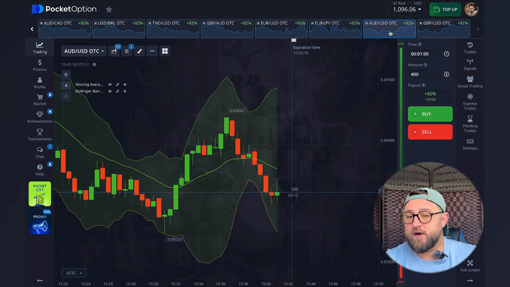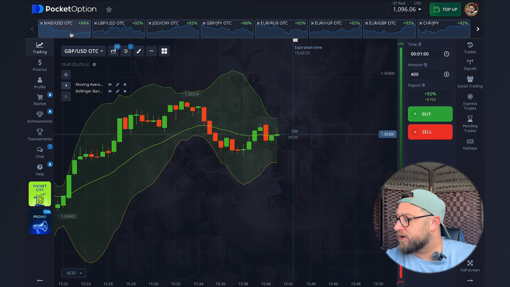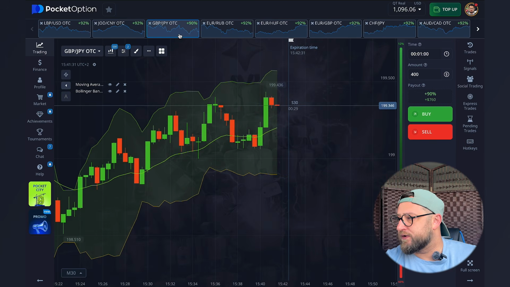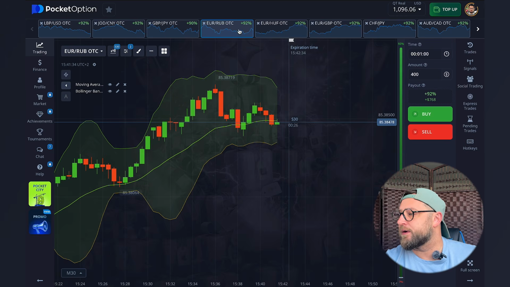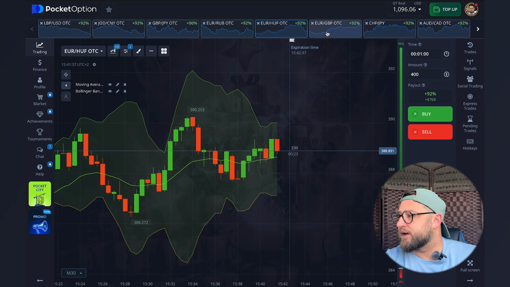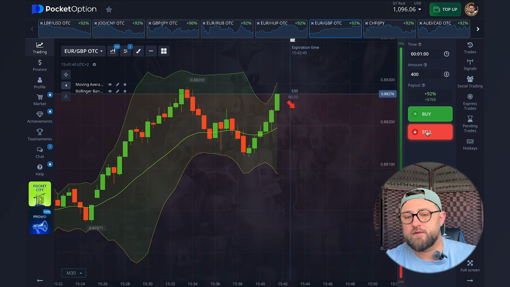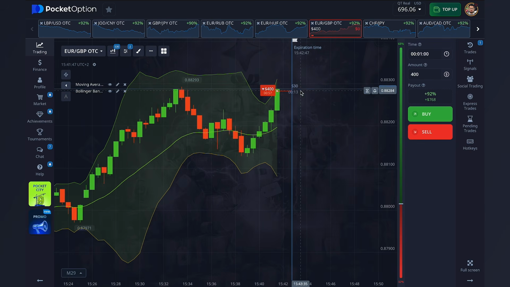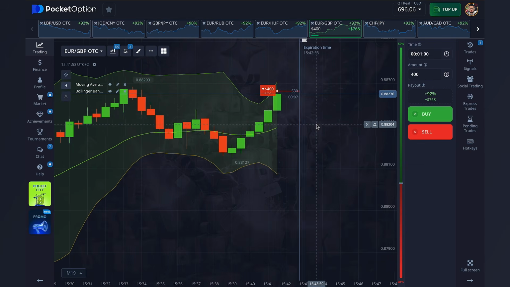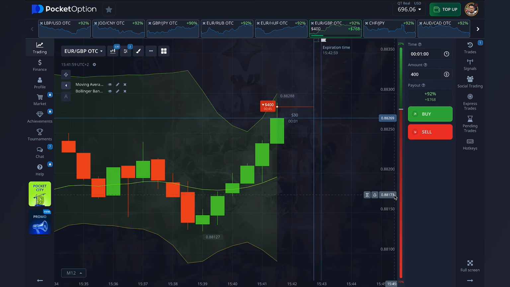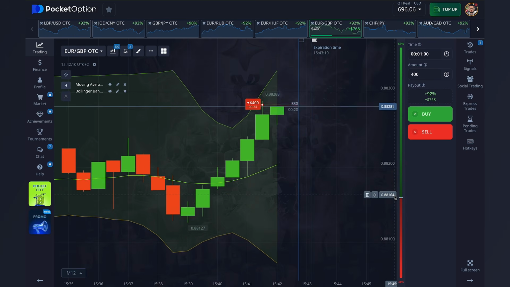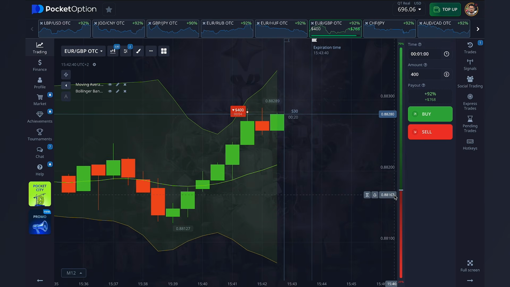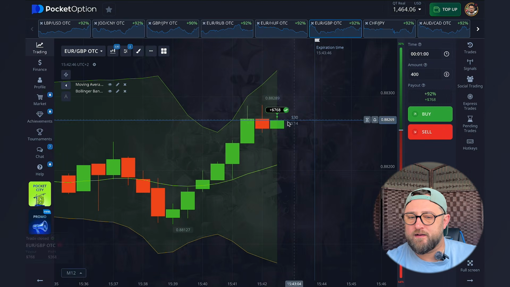Everything is working clean so far, no losing trades yet. Okay, well, let's see. Let's pick the perfect pair for us. Selection, only selection. Yes. Here's another setup. Price approaches the band. Looks like a clean entry. This one looks perfect. Exactly like we want. Boom, again. Clean result, guys.